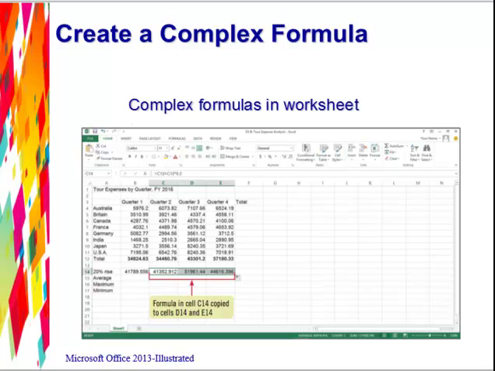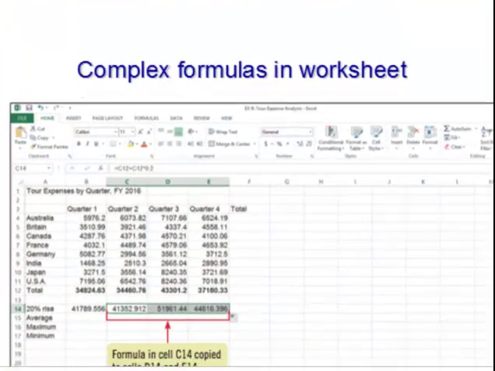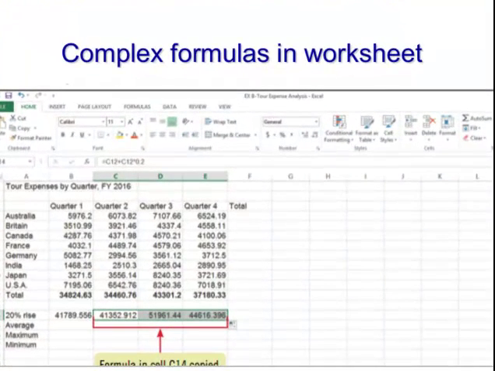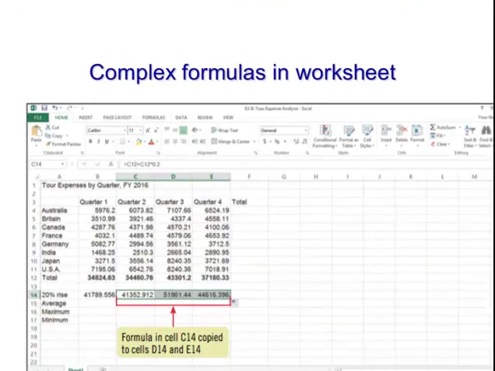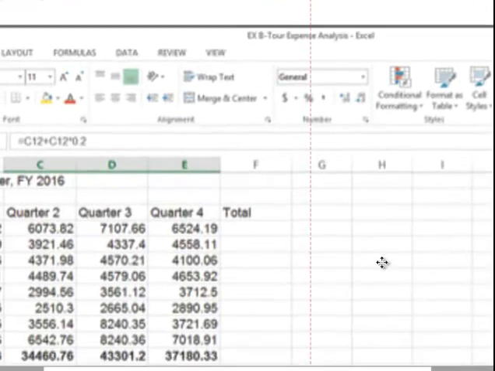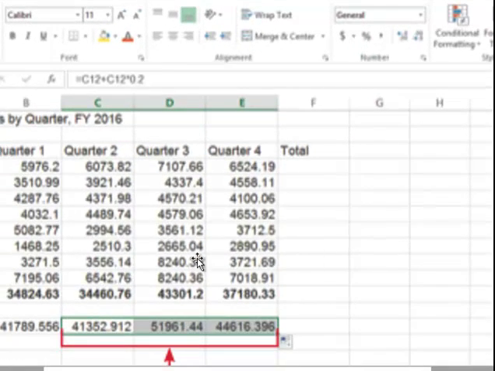So in order to create a complex formula, here's a complex formula worksheet, and I'm going to zoom in on this so we can take a look. What we're looking at with this formula is we want to take C12, which will be this result here, quarter two sales for all of the countries, and then we're going to take C12 times 0.02, which is a 20% rise in sales.